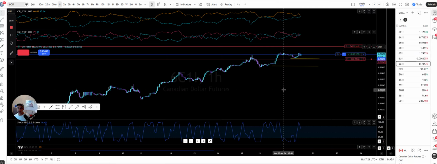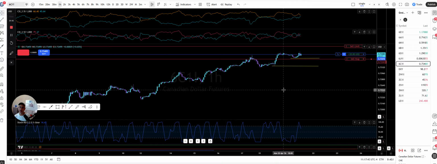And I did change to a new futures funded account, different company, which it doesn't matter. I don't have affiliate links, so it really doesn't matter. I don't even really need to say which one. But I switched mainly because they had a little bit easier rules in terms of the consistency rule.